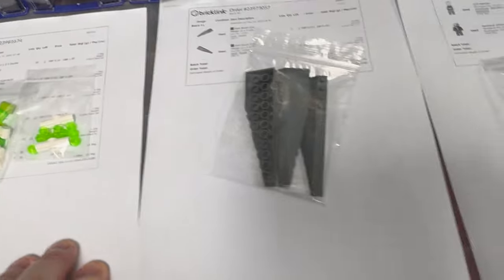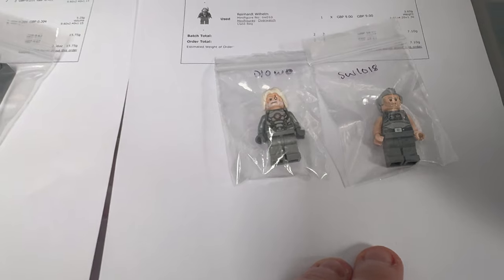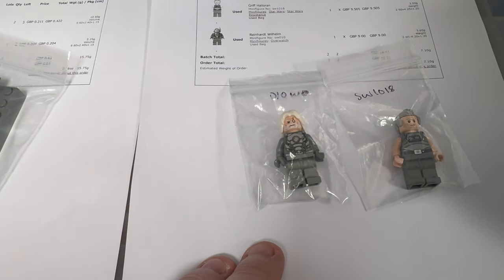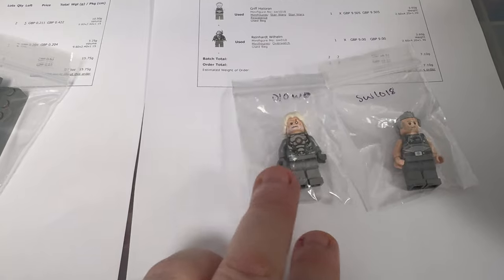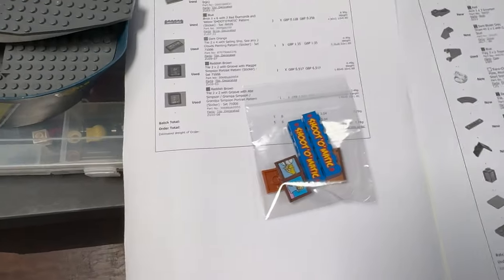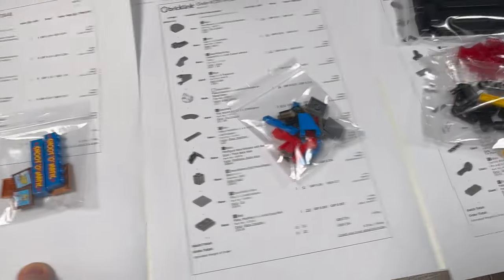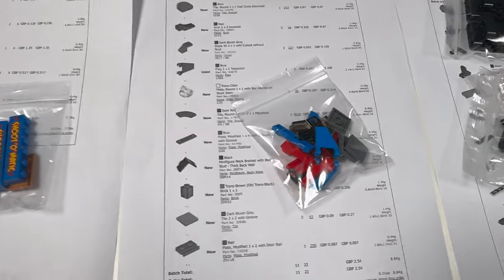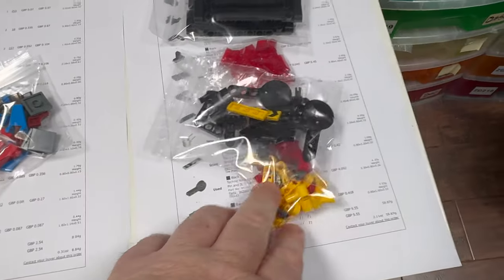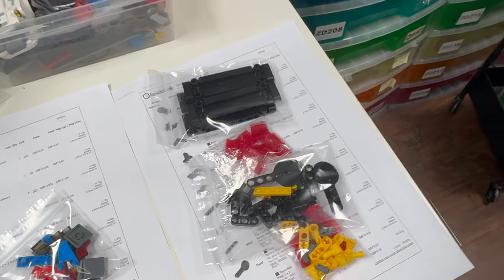More parts orders, and then we've got a couple of the figures going out that I made up recently — one was Reinhardt Wilhelm from Overwatch and then Griff Halloran from Star Wars. And a few more orders over here: some tiles, I think these are mostly from one of the Simpsons sets — the Simpsons house I think. Then more parts; some of these parts are from the Technic tractor that I bought a vlog or two back.